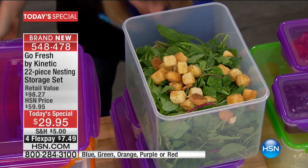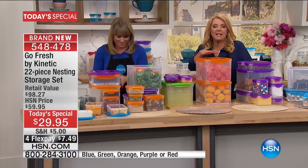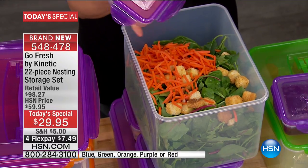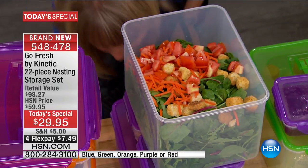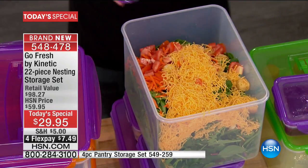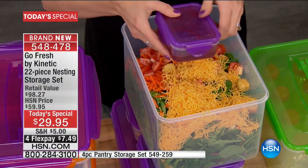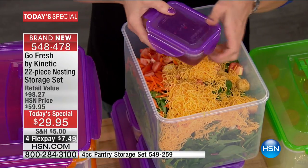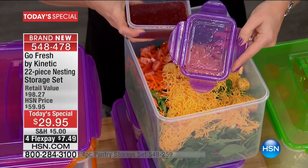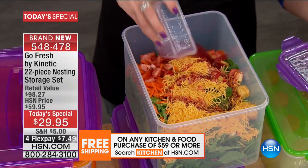It's wildly different from anything else out there. If you're spending money because you're throwing away stale cereals, popcorn, or chips, remember — air is always the enemy of food, whether it's in your fridge or outside. Grab these while we have them. There's just something great about having brand new, high-quality storage. It's not going to bubble, warp, or change shape. I just shook my red wine vinaigrette salad dressing and it's not all over our aprons — and then you can clip it into place and actually toss your salad right inside that container.